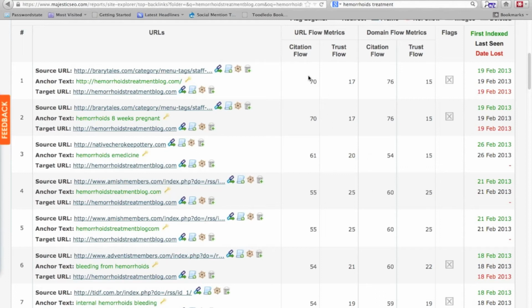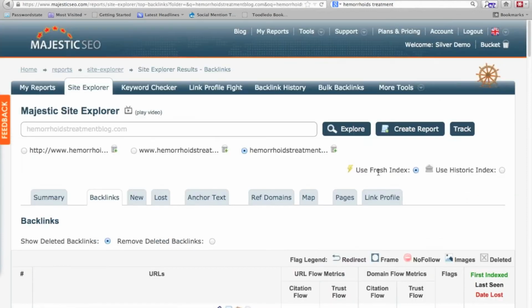So it looks like these sites have got very good trust coming in, but there's a big disparity between the citation flow and trust flow of a lot of these links, and that can be a real flag for the search engines.